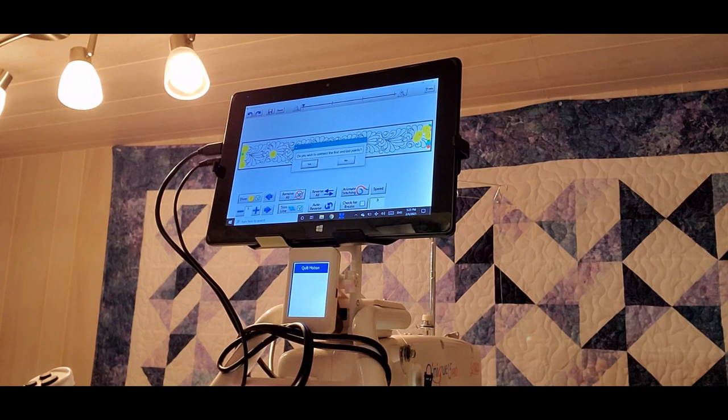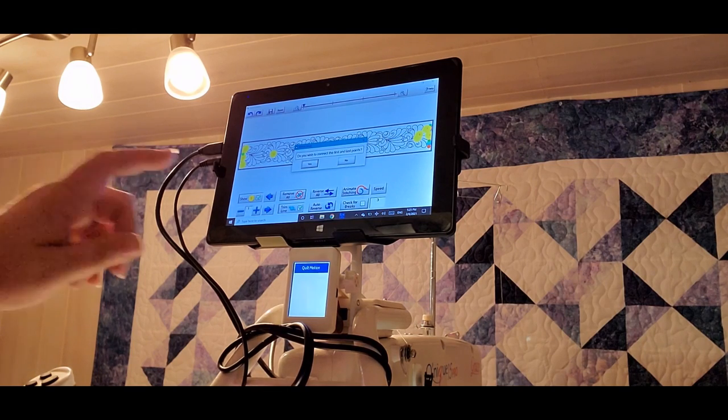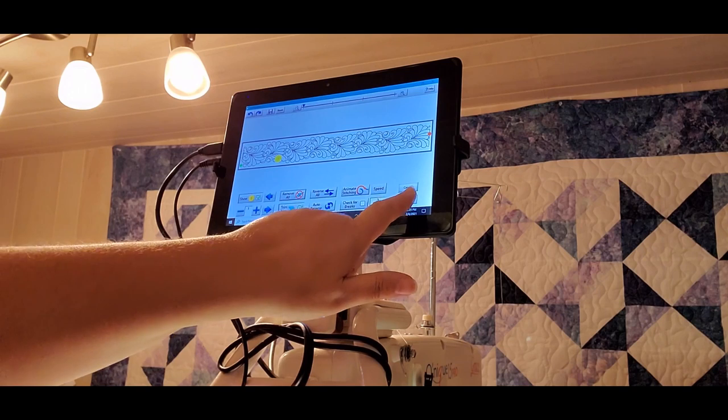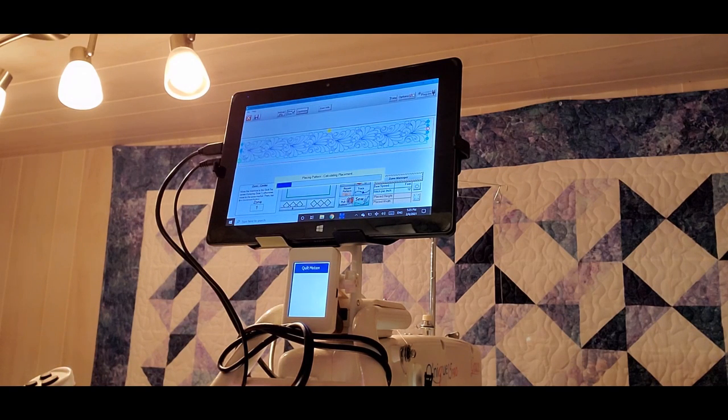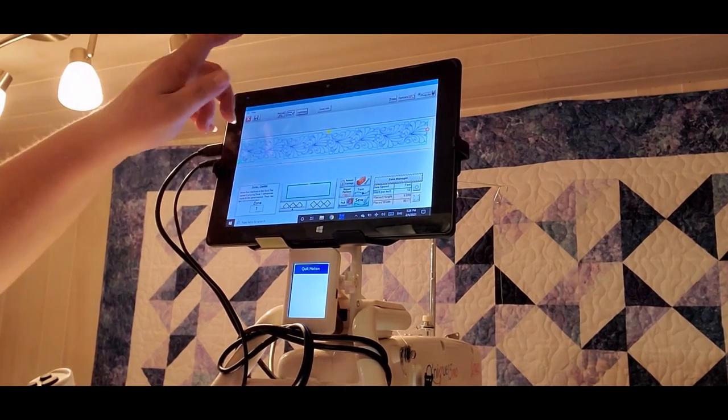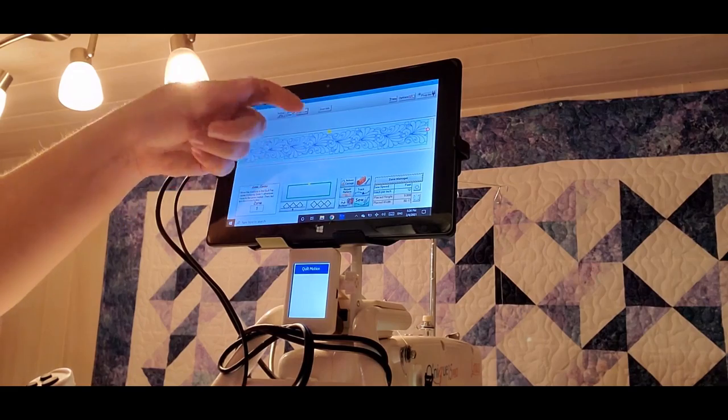Then it's going to ask you if you want to connect the first and last point. I don't know why you would ever want to do that, but my answer is no. And then I'm going to hit OK. And as you can see, as it recalculates the placement, it will remove the blue dots. There we go. Okay.